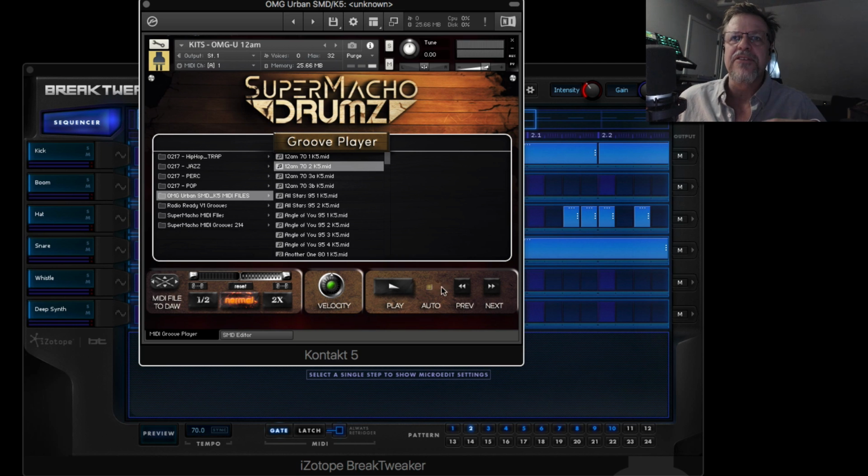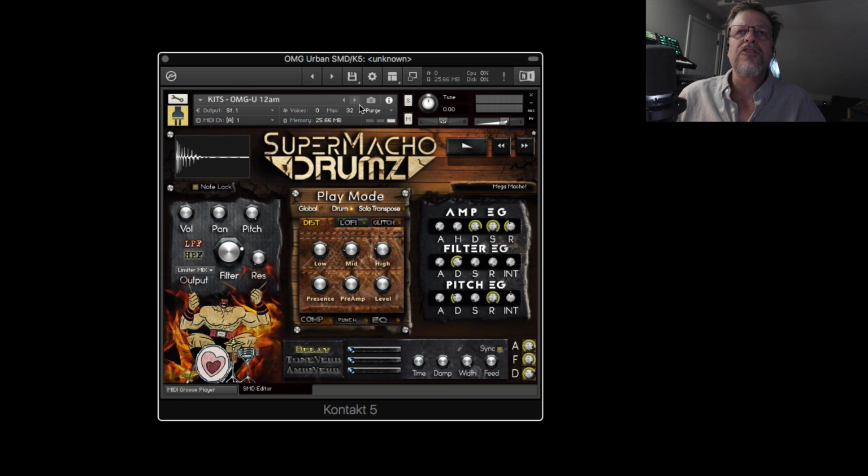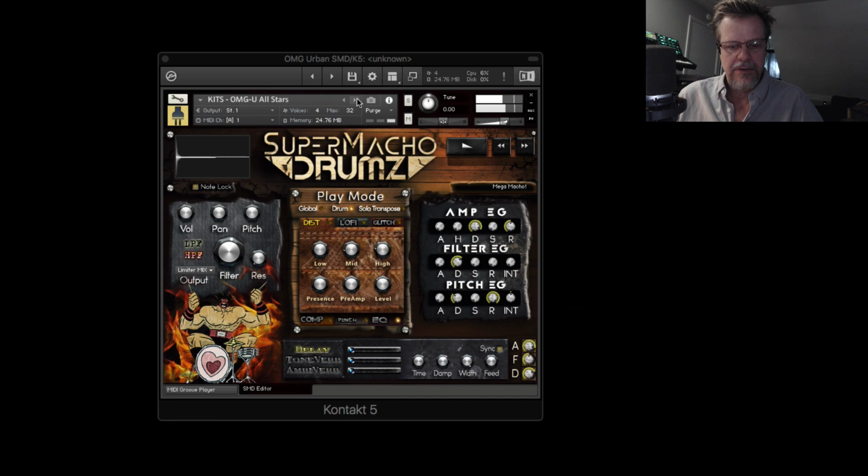Just to cover the standard things here really quick, auto means that it automatically syncs to your sequencer. So now when I hit play, the groove starts. When I stop, it stops, which is nice. You've got bottom and key note range limits. So if you want, you could bring this up some. Because they're all in a 6-note range, I've got to find the special spot where it is. I got rid of the kick because I'm up above the kick drum, so it filtered out the kick. So you can do stuff like that. You could say 2 times if you're going to play it double time. So at this point, you can just go over here and choose any kit you want.